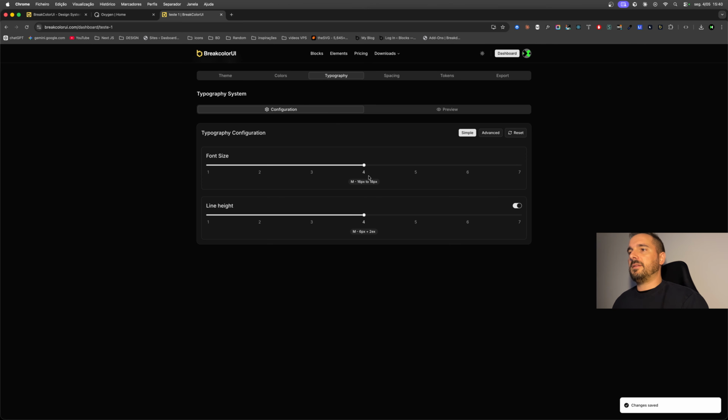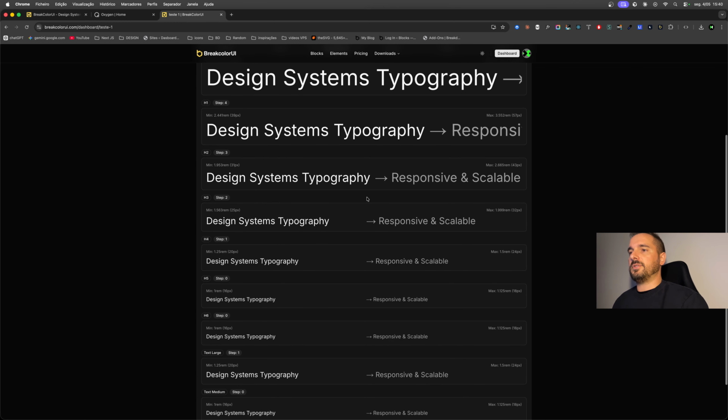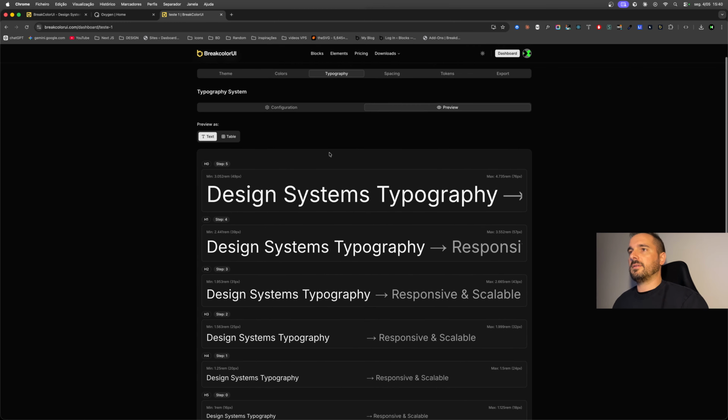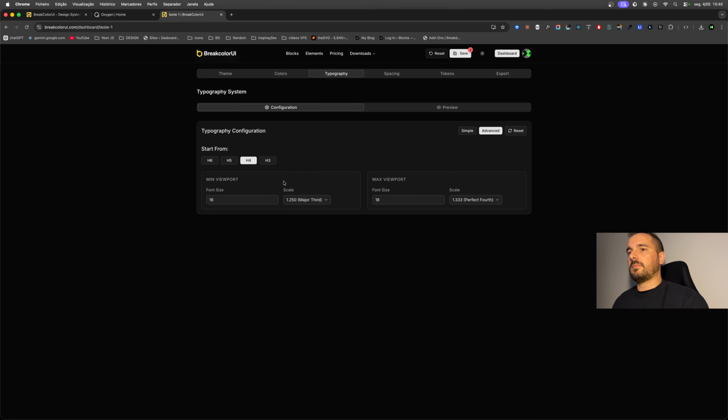Typography. By default, you can see you have these options. You can preview it, you can change bigger and smaller. You have advanced mode. For my websites, I put these values.